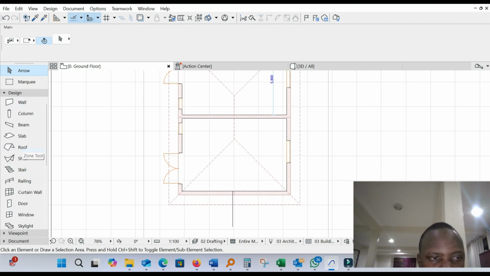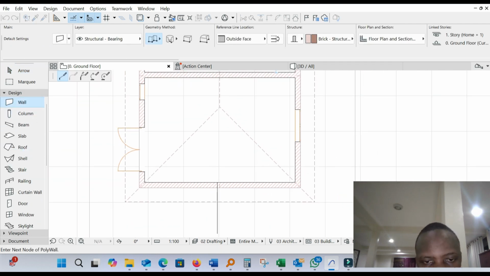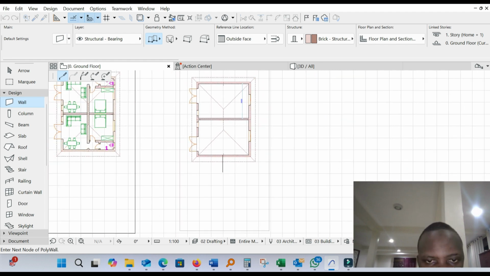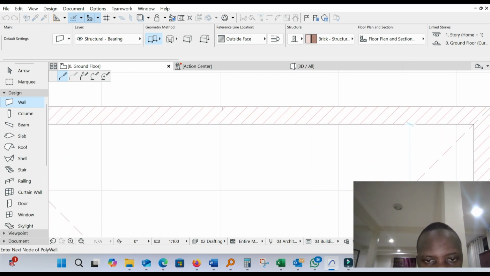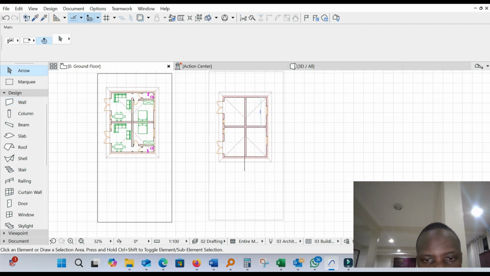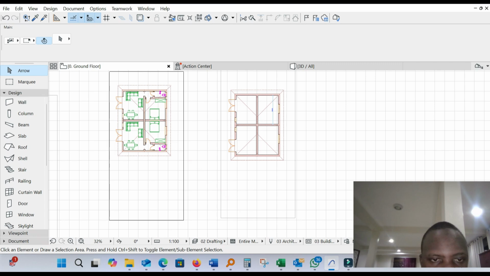And under design, we can bring our wall. Our wall is entering into our line, so we can press P. Since our line has been purposeful, we can delete it.